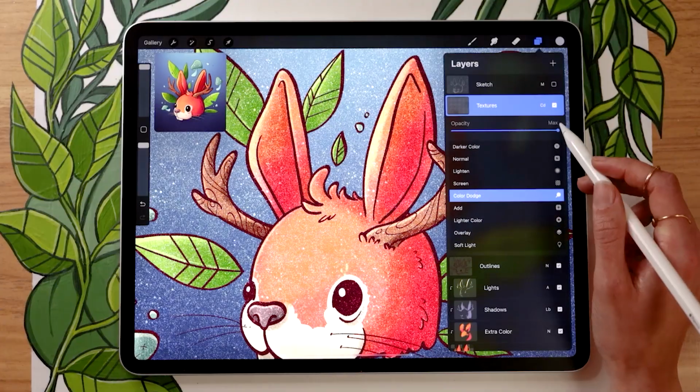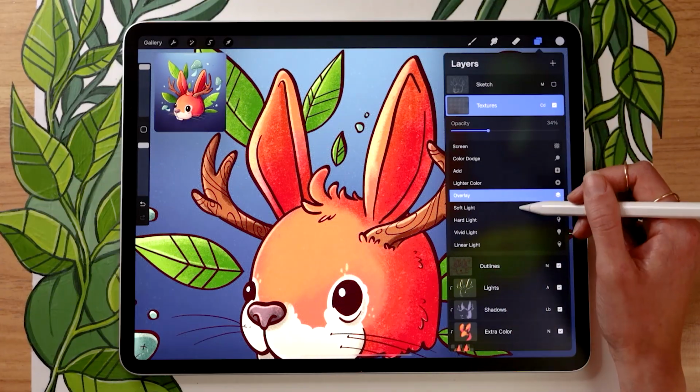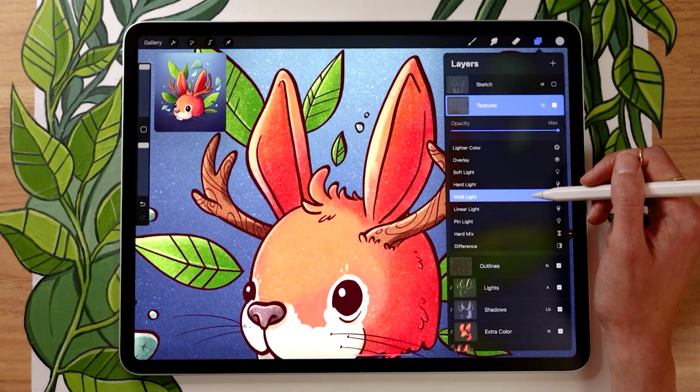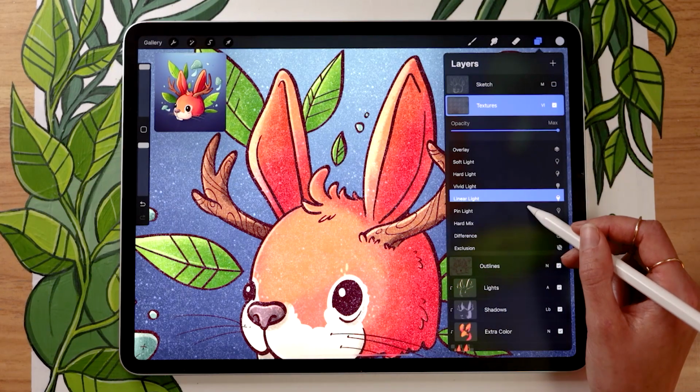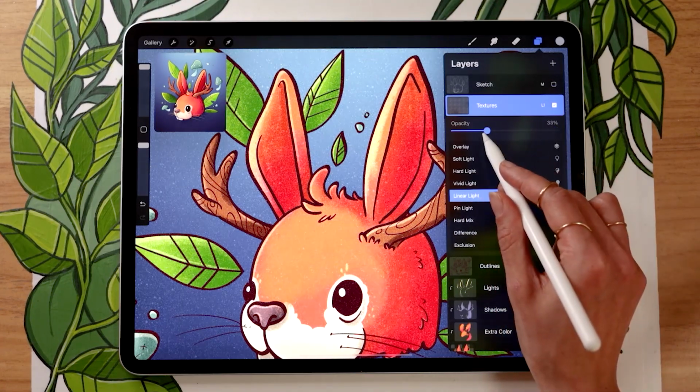I think there's really no right or wrong blending mode to use here. It's all about just seeing what you like, what works with your base color, what works with your top color, all of those things. Actually, I think I'm going to go with linear light, but lowering the opacity.